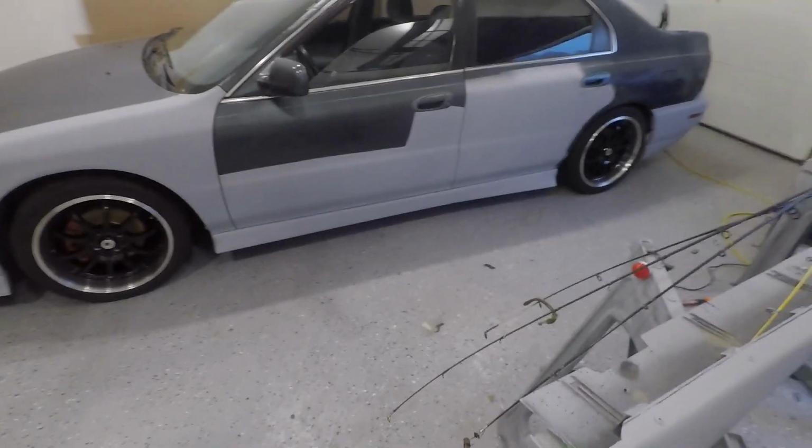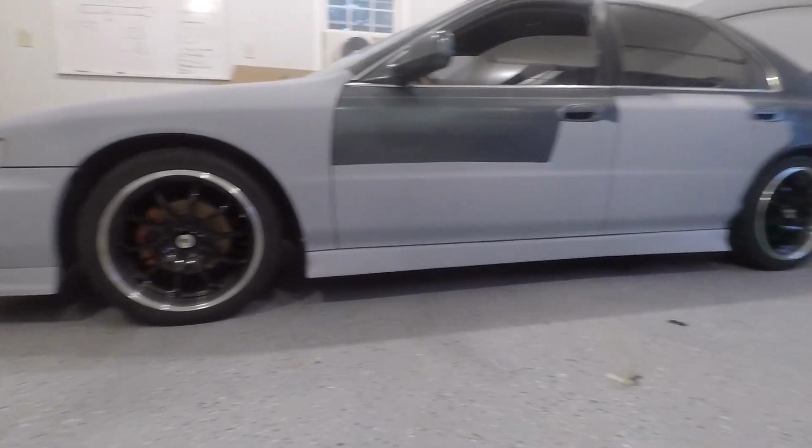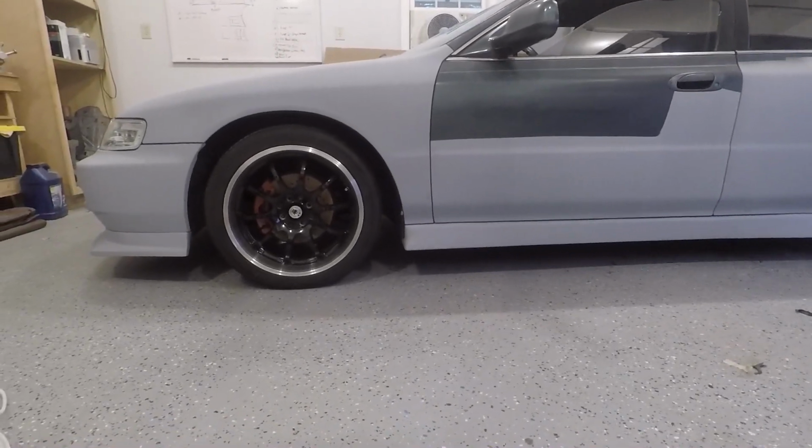Alright guys, so it is a few days later and I've been a little busy, but I finally am getting back on it. I did finish up this side and I got the ground effects lighting all set up like I was saying. I think I showed you in the last clip, but now I got it back on the ground so you guys can see here how it looks. I think it looks pretty awesome. I'm happy. It meshes up pretty well with the front.